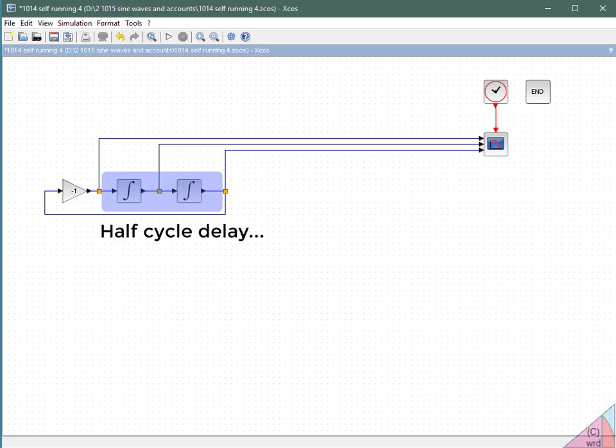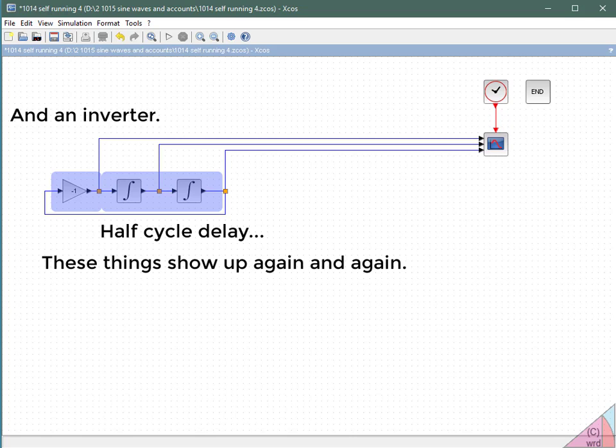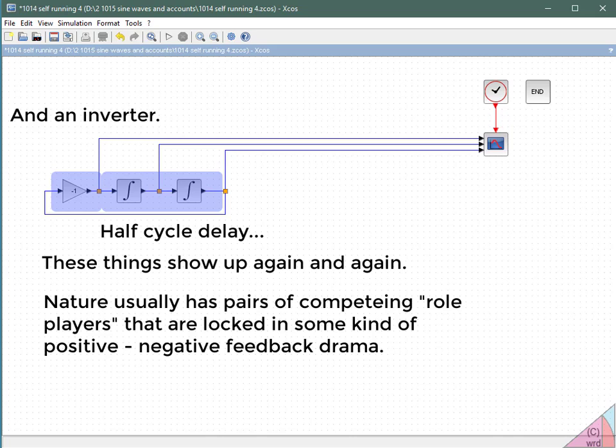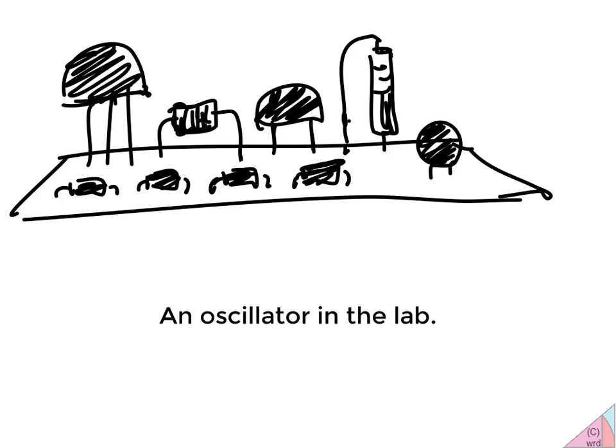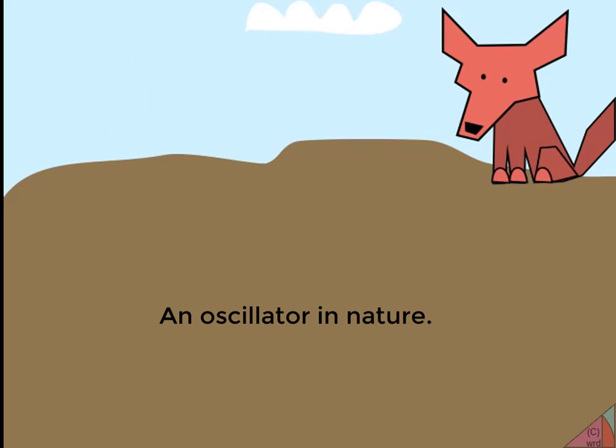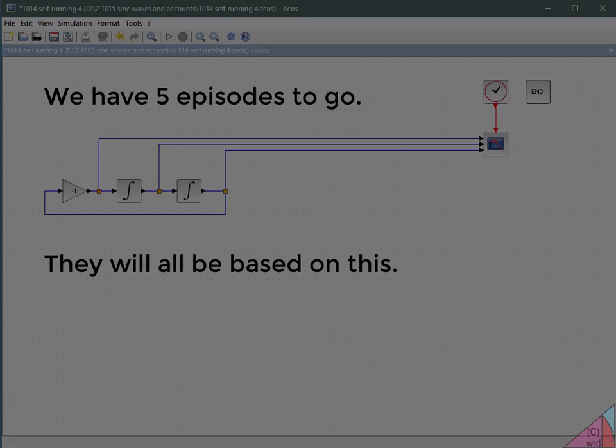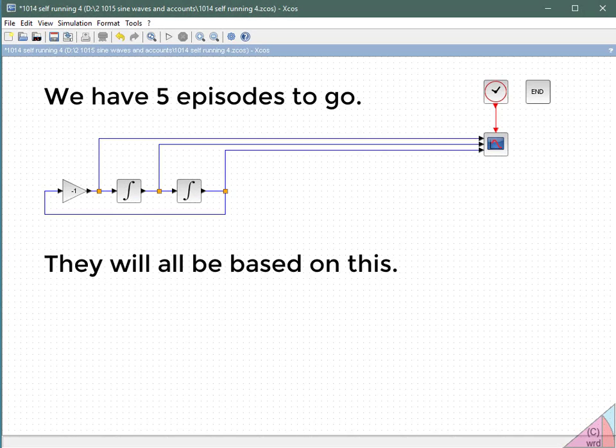Now we are doing what nature usually does. We are simulating the drama of two of nature's role players responding to one another with a mix of positive and negative feedback, with competition, if you will. This is the most basic harmonic oscillator. People build them with transistors in the lab and animals build them in the forest when a predator species overhunts a prey species. In the remaining episodes, sine wave generators will rule. They are literally everywhere across all the parts of nature and society that we watch.